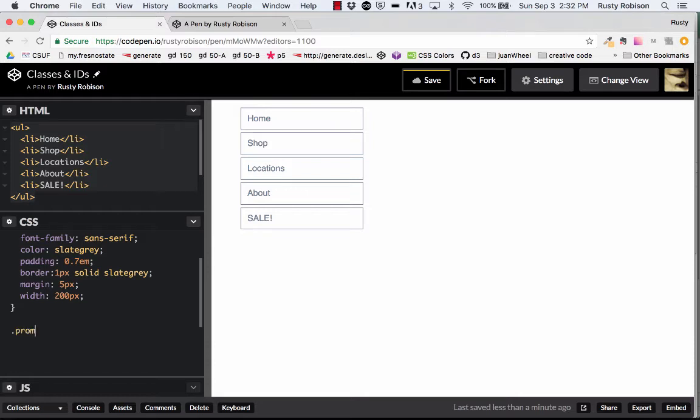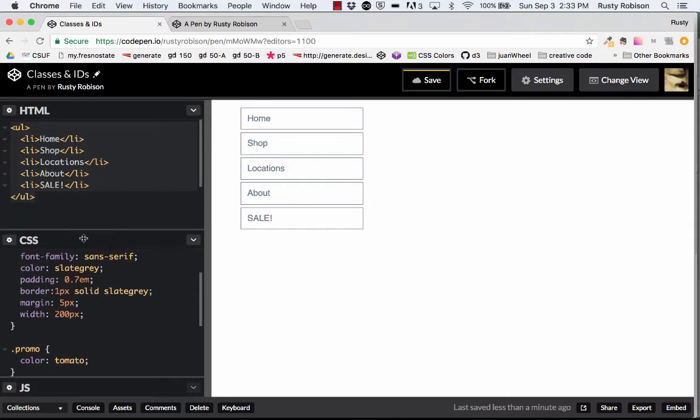and then I'm going to give it a name. I'm just making this up. This did not exist in the world till I just typed it right now. And then curly brackets again, and then do the exact same thing you're familiar with doing. So I'm going to say, change the color of the font to tomato. Excellent. And nothing has happened so far because I've created this style, but I haven't assigned it to anything. I haven't told anyone, hey, you're in the class of promo.